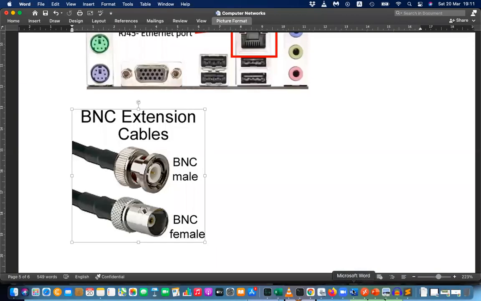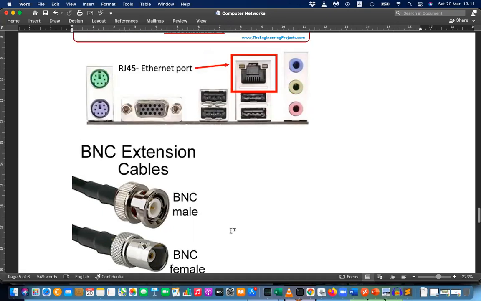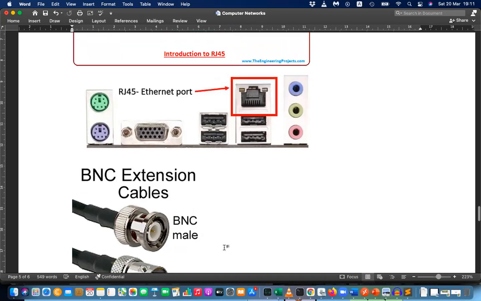Okay, now you know the story. So what is a male cable, and what is a female cable? You have to decide based on your interfaces. You have to first check whether you have a male port or female port. Then when you go to the market, you have to buy the correct type of cable matching that. If you have a male connector, don't buy a male cable and come and plug. Or if you have a female connector, don't buy a female cable and try to connect. That won't help.